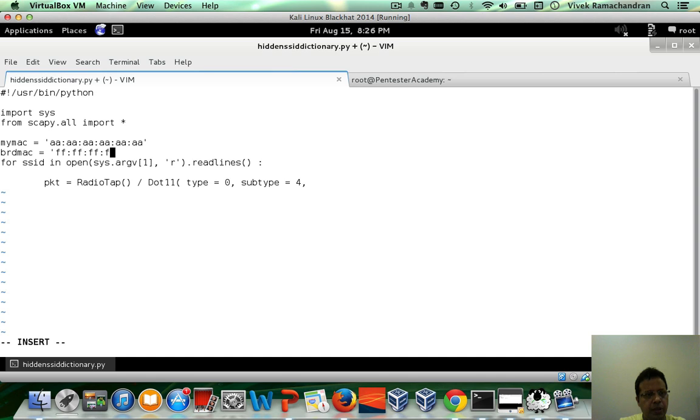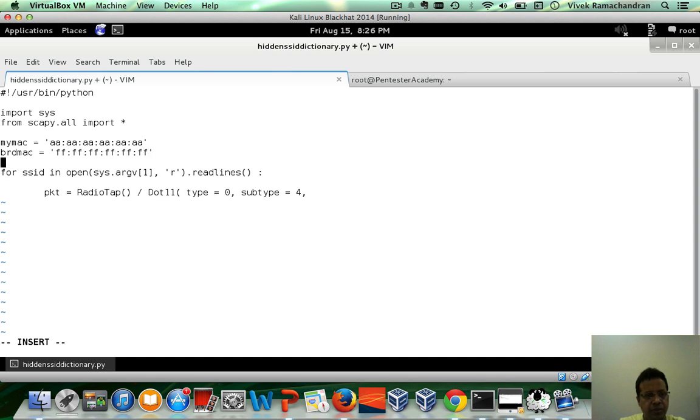It's basically all FFs, so that we can use this in the program down below. Now, ADDR1 is the destination MAC. In the case of a probe request, this is going to be, as one can imagine, the broadcast MAC.